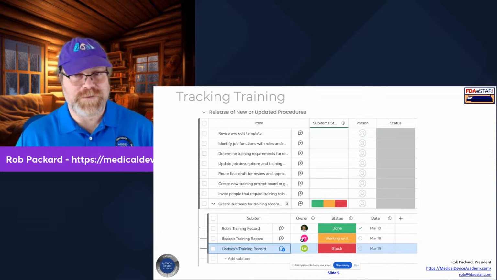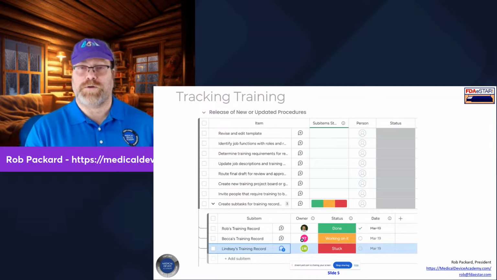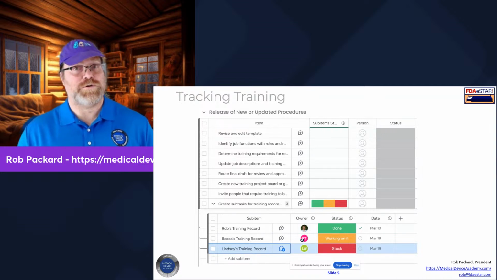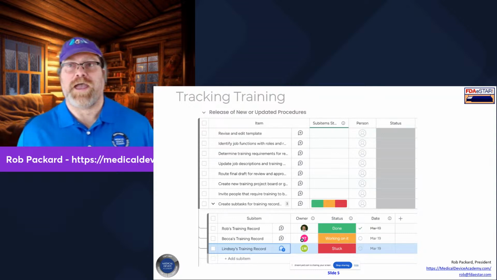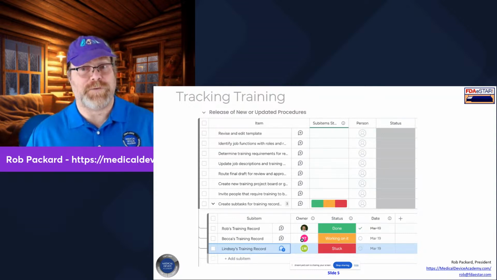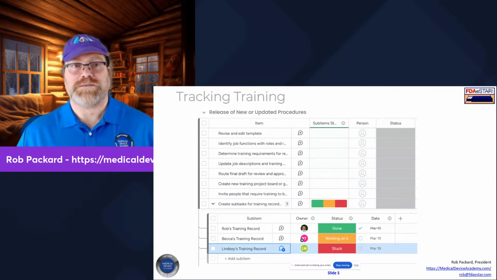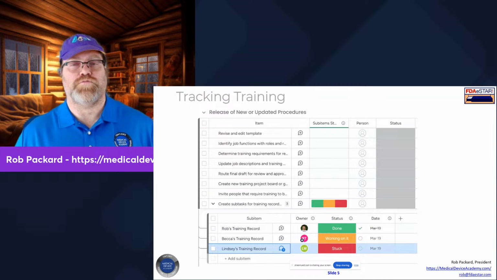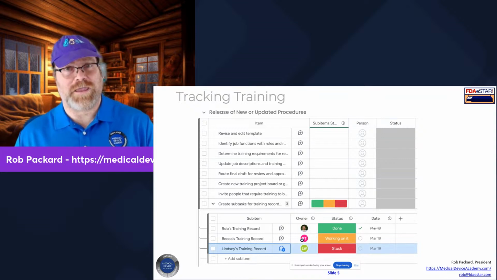And it might not always be the same, but in the procedure, it says who is supposed to review and approve each procedure, and it's not always the same. Usually, at a minimum, it would be the process owner and quality. If you have a procedure that says it's going to be more than that, then you follow your procedure. Some companies have a matrix and say what types of procedures require what kinds of roles for review and approval. So you either follow your procedure, or at a minimum, whoever the process owner is for that procedure and quality.